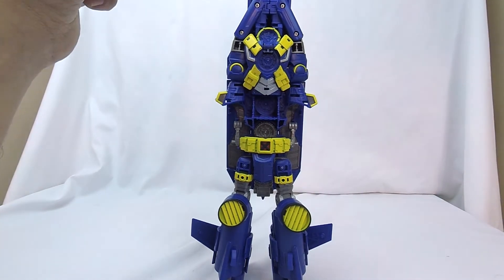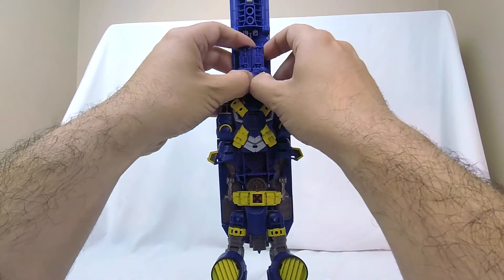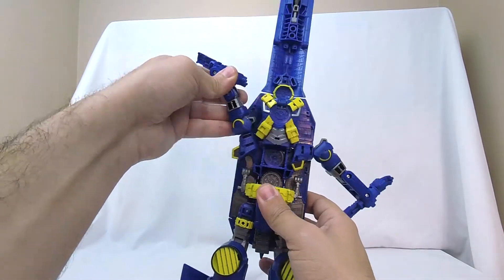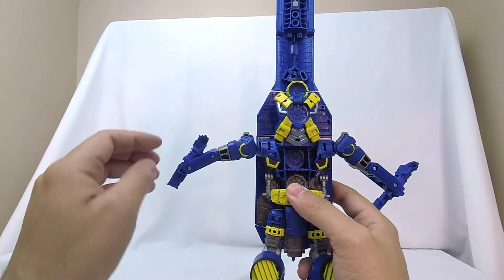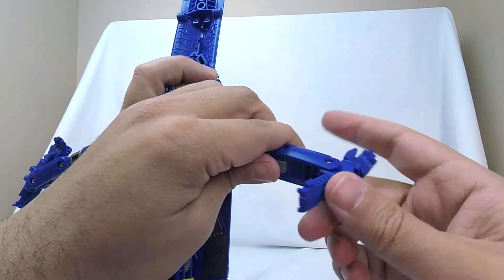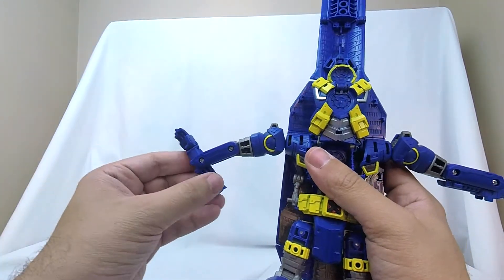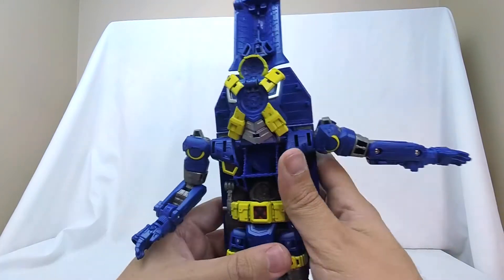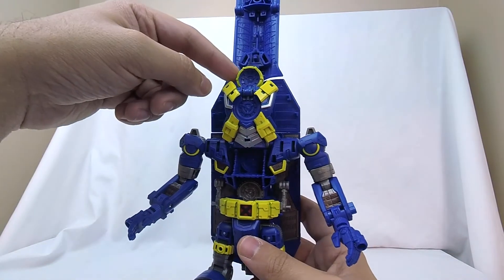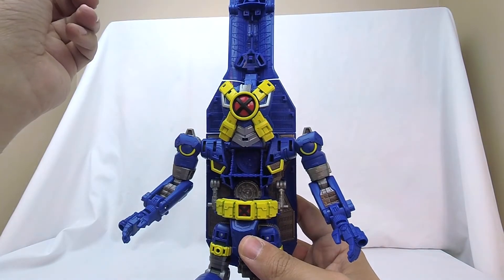Come up top and split apart his arms — they're double-tabbed in. We can bring them down into the sides. Each arm has this flat piece that was tabbing together. We rotate it 90 degrees and bring it down to build him some decent-looking forearms — otherwise they'd be way too spindly. I like that they're using multi-layer locking approaches to build out shapes and panels. On his chest, we can flip down his big X insignia, and that looks amazing.